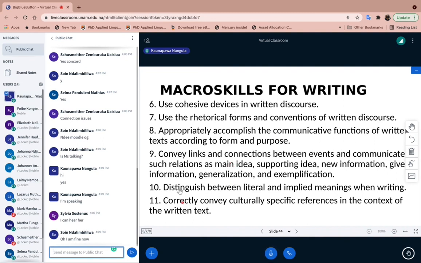Such things. And then next, distinguish between literal meaning and implied meaning when writing. So what is literal meaning? It is what is said exactly. Implied meaning is what you get when you are reading between the lines. It's not exactly said, but you can assume it from what has been written down. And I think we had an example, I don't know if you remember, that we looked at in reading. What did we talk about when we were talking about literal meaning and implied meaning? Somebody at the window, do you understand?